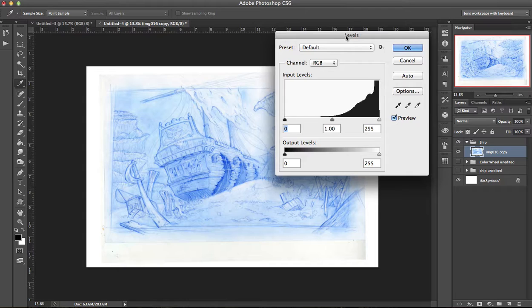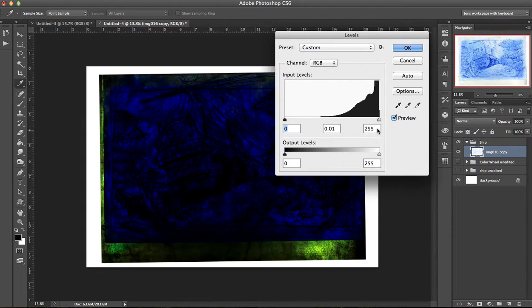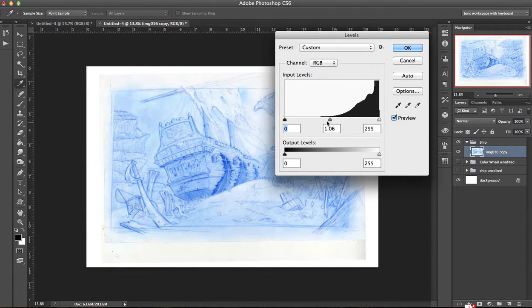It's a lot simpler. What you're going to have is these different sliders. You want to keep all this stuff where they are, presets, default. You don't want to mess with this or the channels. RGB is what we're working in right now, so you don't want to work with any of that. These are different values in your image, and it's going to affect your image very drastically. These are the midtones, I think these are highlights and stuff, and these are your really darks, which I don't have that many in this image because it scanned really light. And then this is your overall output.